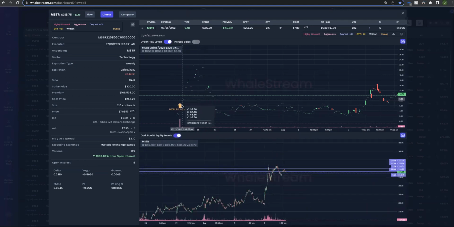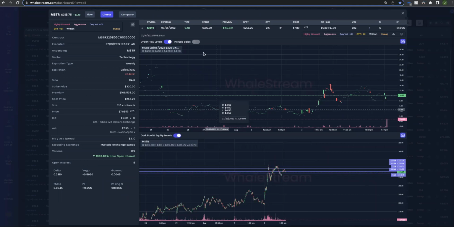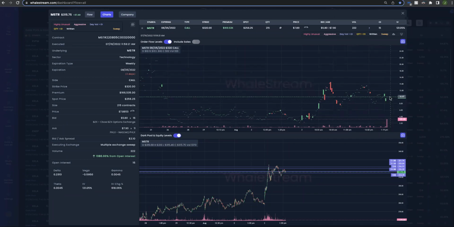And then when you're looking over here, you can see they paid $789. It did reach a high of $21.80 for the contract price, and it's currently trading at $10.50. So it's still even right now, which is, this was on 7/19, and today is 8/3. So even more than a week later, a few weeks later, really close to the expiration date, this is still up. It would still be a positive trade.